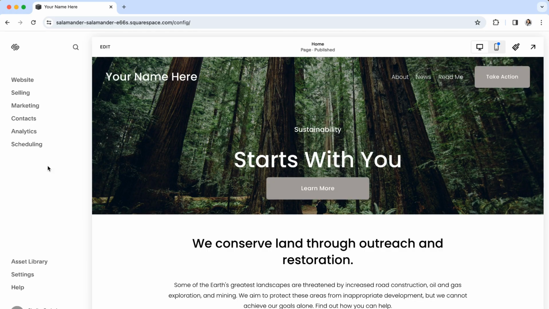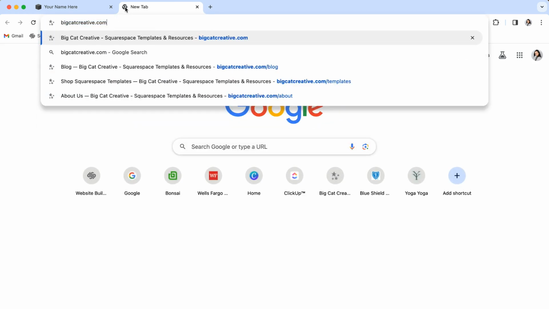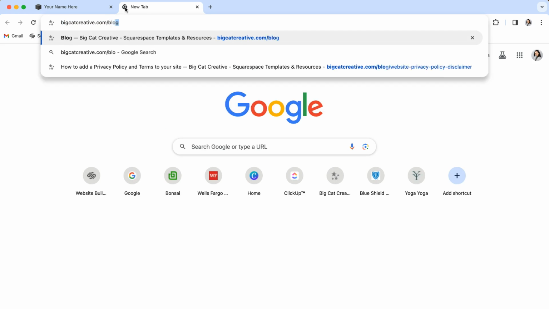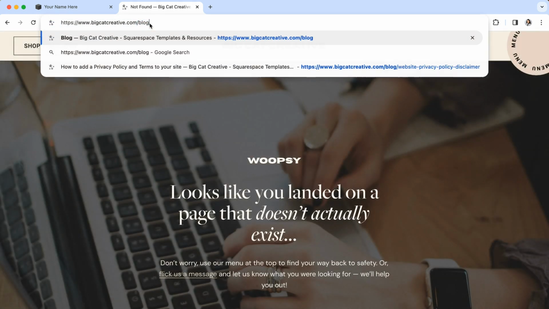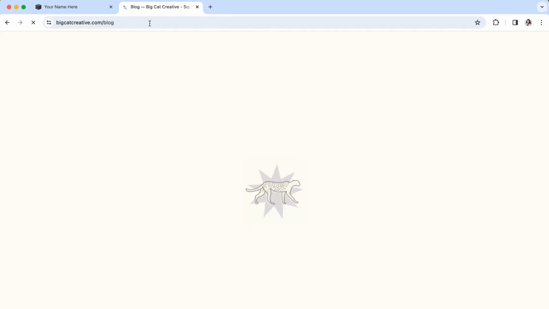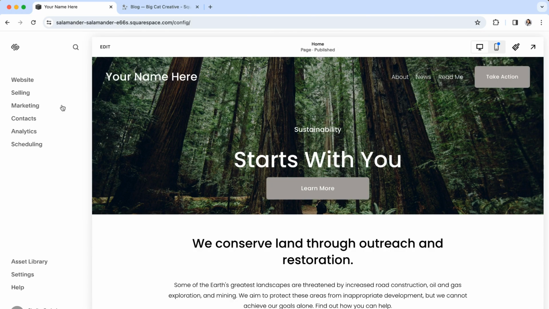Next up on the list is checking for broken links. Broken links are links on your website that just don't work anymore. This can happen for a lot of different reasons, like if you change the URL of a page, if you delete a page from your site entirely, or if there's a typo in the URL. Broken links are a big no-no for search engines because they can negatively affect your site visitors' experience. Landing on a broken link is pretty frustrating. It might cause a visitor to leave your site as a result, and Google might view your site as lower quality and decrease your ranking.